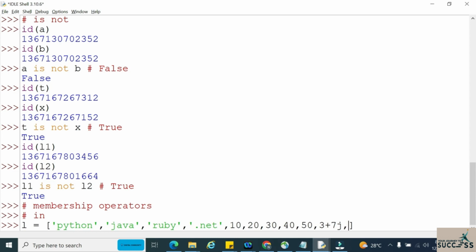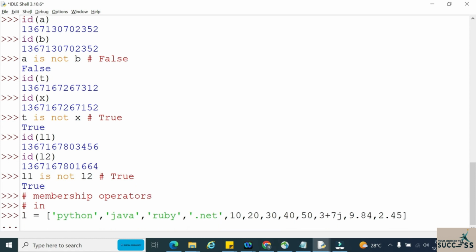We have some floating point numbers like 9.84, and also 2.45. Now I have a list which contains a bunch of elements.